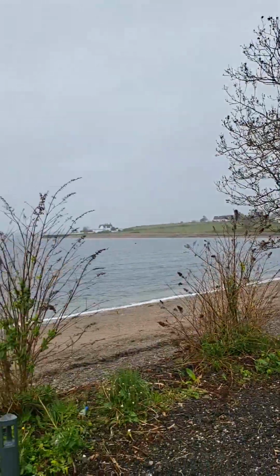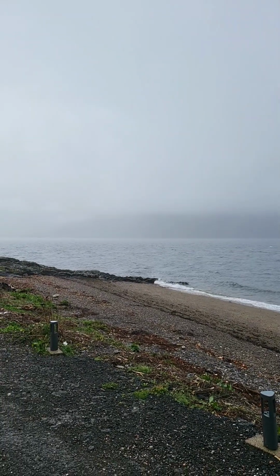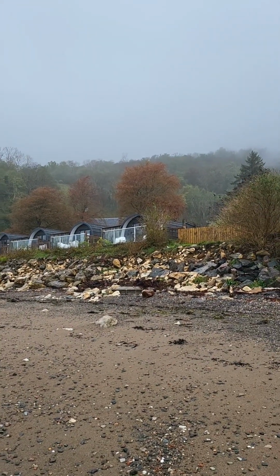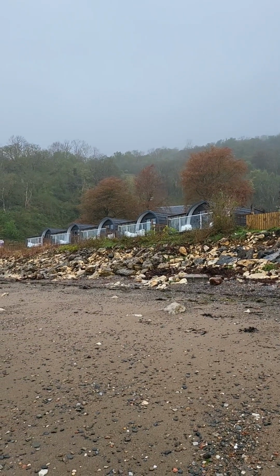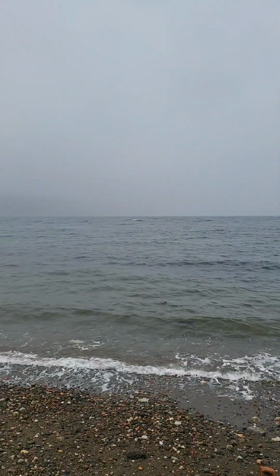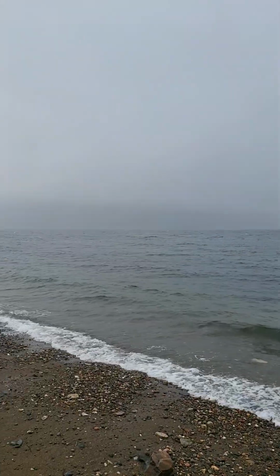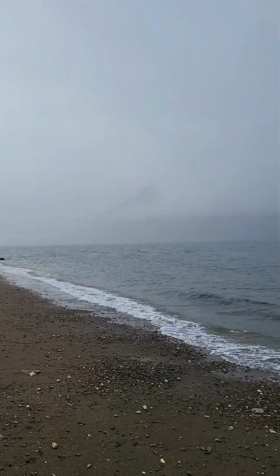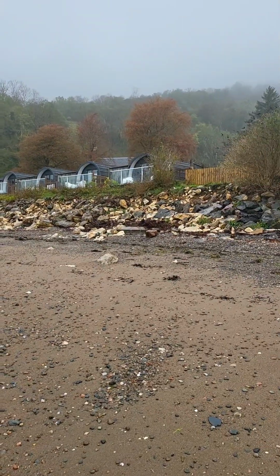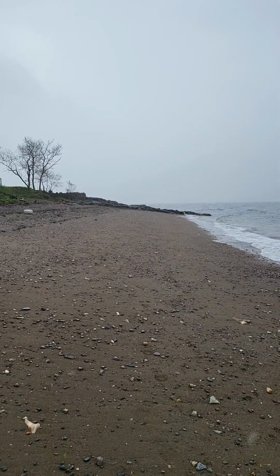So yeah, that's the outside. I'm going to take you over to the pod in a minute and show you what's going on there. So these are the luxury pods, as far as I know. We stayed in the end one here, and you can see they overlook straight over the beach, and that's your view. It's actually really amazing on a clear day, but you can't see any of the mountains or anything because there's so much cloud. But it's just such an amazing view, and we've loved sitting out from our pod there and checking it out. So I'm going to go over to the pod now and show you inside.